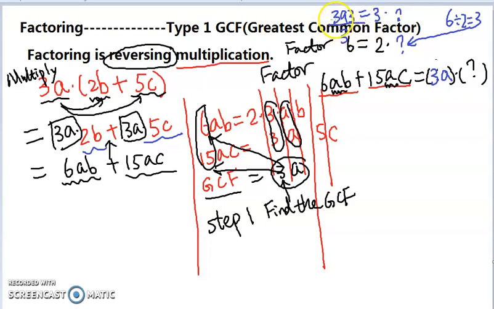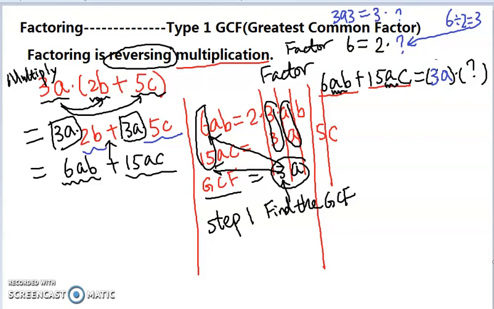And you will get 3 divided by 3 is 1, and 9 divided by 3 is 3, and 3 divided by 3 is 1. And so 393 is equal to 3 times 131. So that's how you found out the other missing one. The idea is very similar to this.